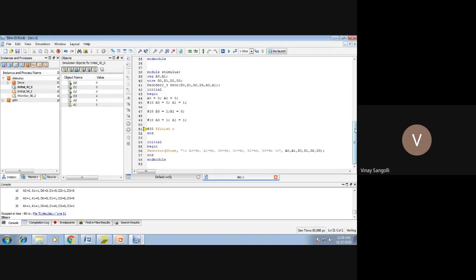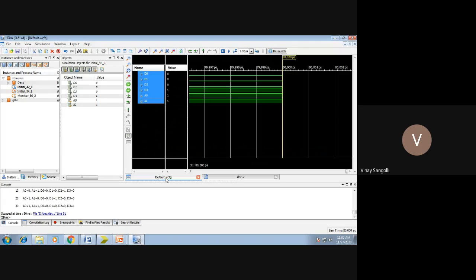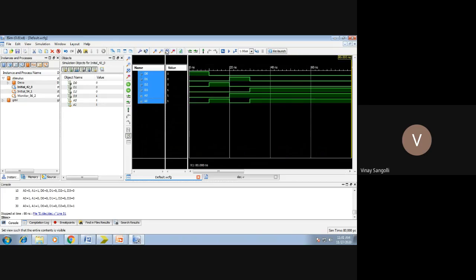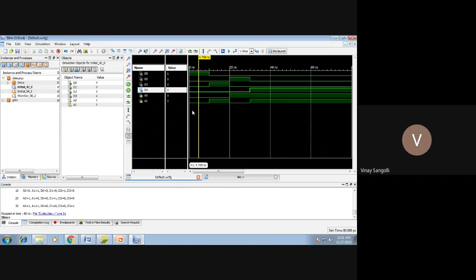It is simulated. Next, you go to this default.waveform file. Go to this file. You can see all the outputs here, but all the outputs are not visible right now. So I hope you remember what should be done. You should press this button which is fit to screen. Okay, we have fitted it to screen. You can check the various values now. Just drag this yellow cursor or click on the wave where you want to see the values.